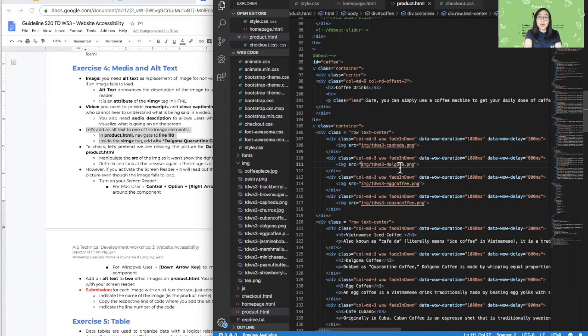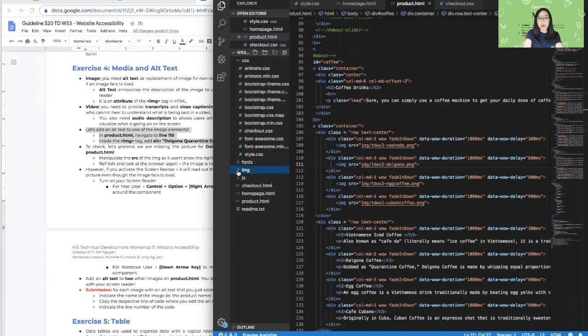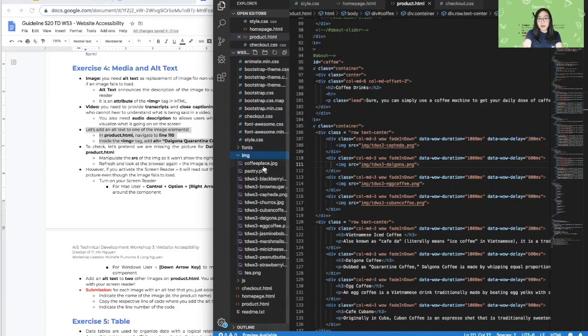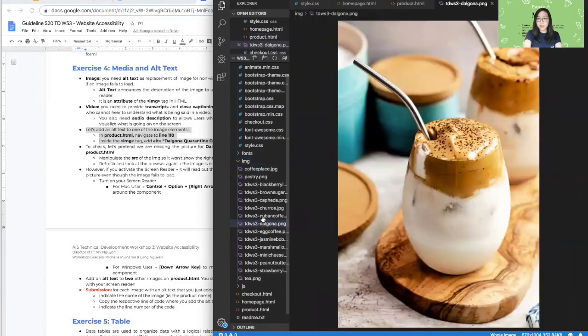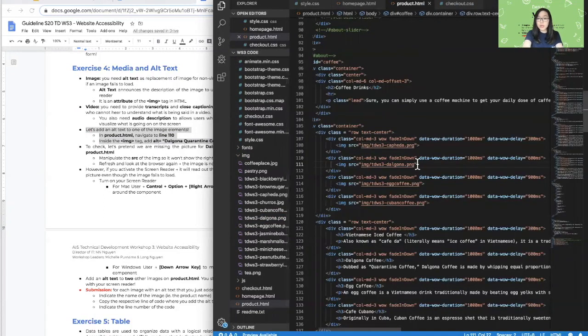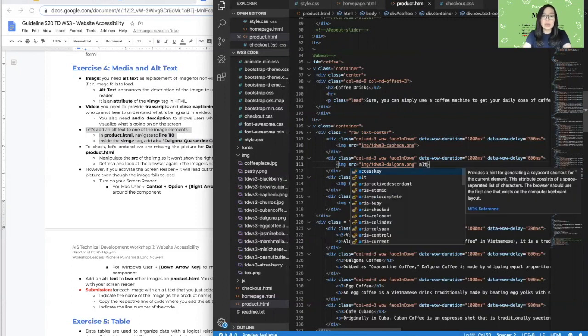So you can check out the image files on your VS Code by navigating to this img folder, and you can see that we have all the different images here. So let's say we click on the Dalgona. This is the picture that it's referring to. So here, let's add an alt text and name it Dalgona Quarantine Coffee.